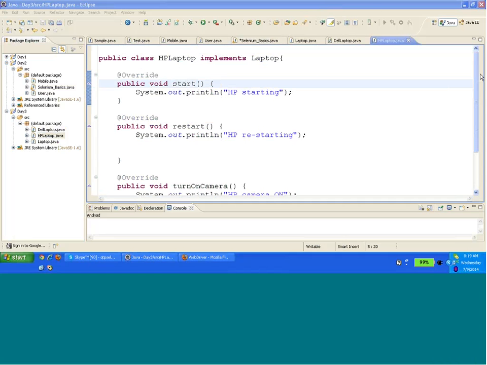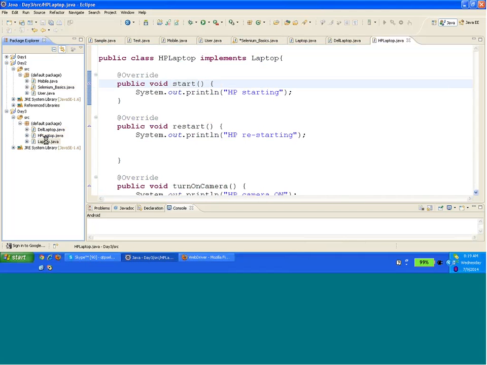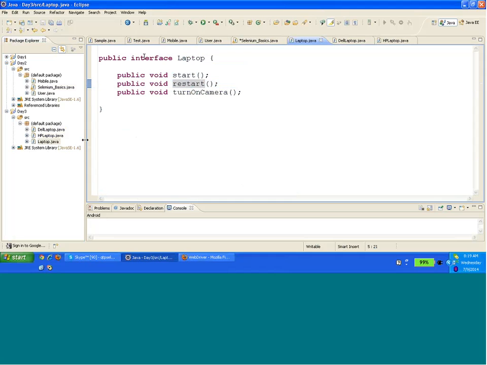The interface is also a .java file, right? But if you open that, you will get the word interface written over here instead of class.